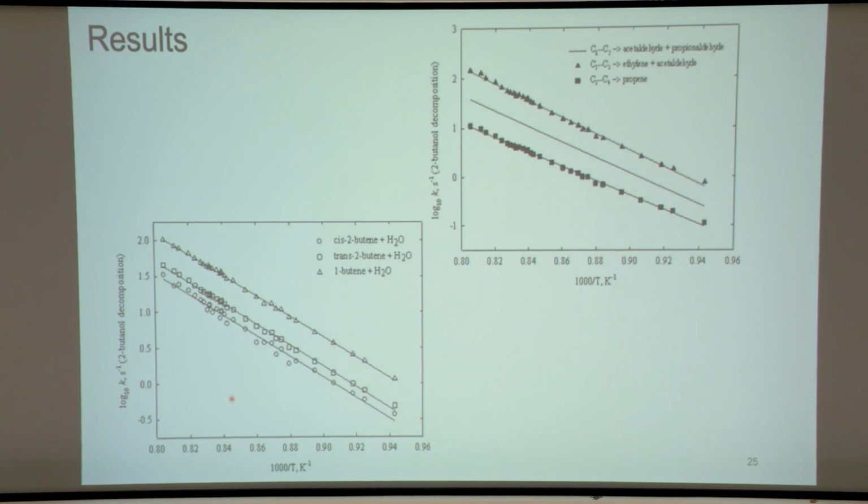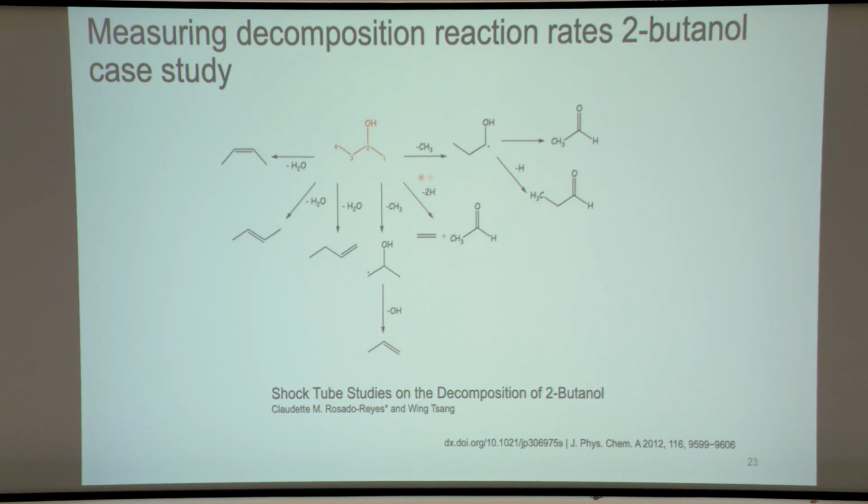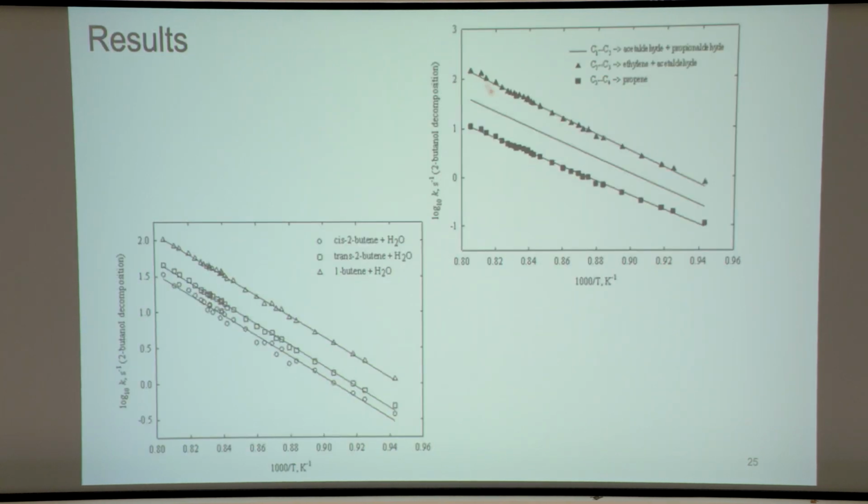And that's what they do. So they measure things like the different alkenes that are formed: cis-2-butene, trans-2-butene, 1-butene. They measure this decomposition of 2-butanol to these different species as a function of temperature. They measure the other aldehydes, ethylene, acetaldehyde, propene, the species that we saw here that are a product of the fission reactions, and then they fit the rates. And like this, you have papers that do this for many different fuels. They've done it for alkanes, alcohols, but they're time-consuming studies.